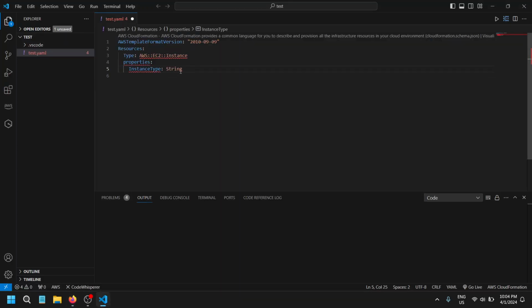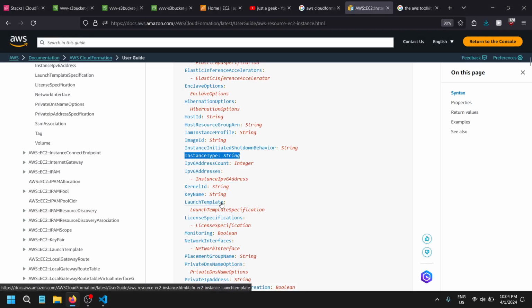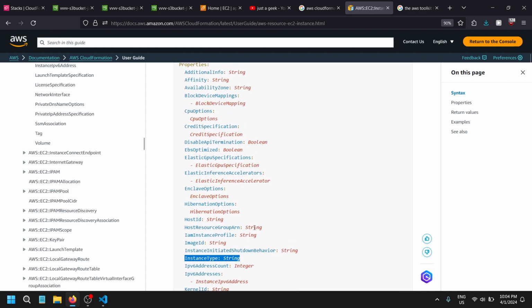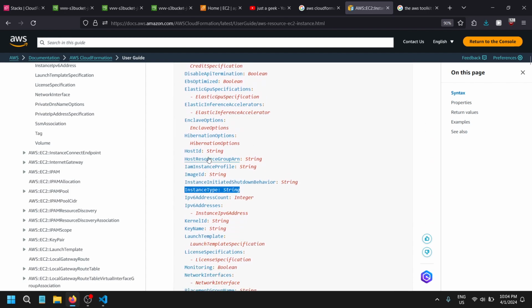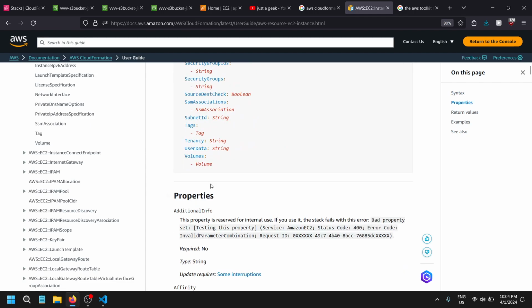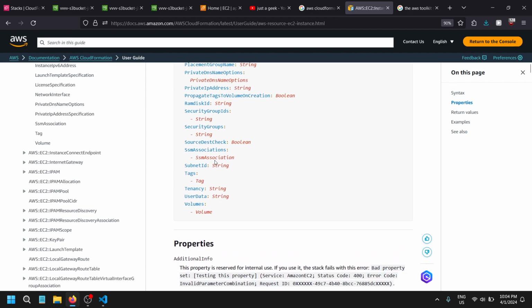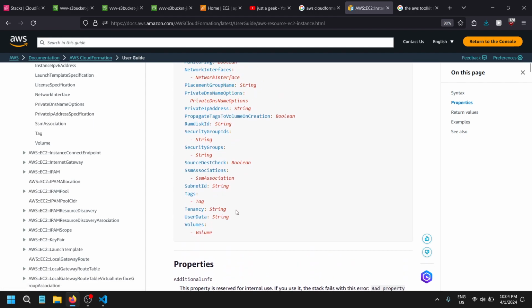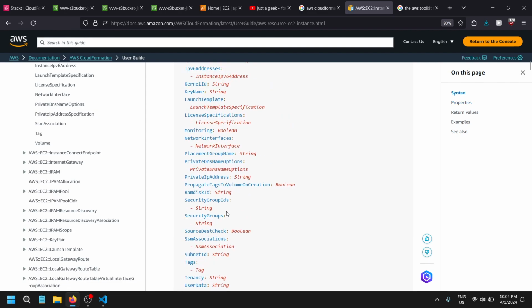Just copy and paste it over there, which is t2.micro. As I said, I am on the free tier itself, so I'm using that one, and we can select multiple options from here itself. You can modify a hell of a lot of things from here itself.